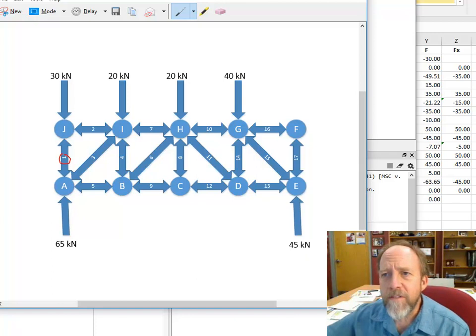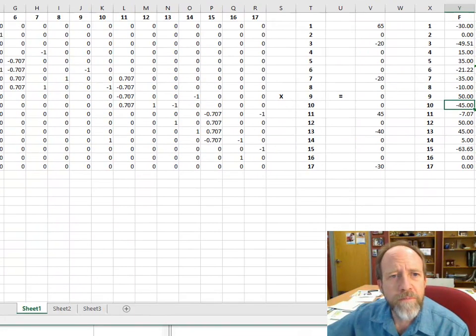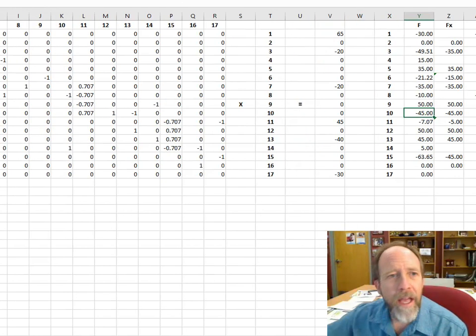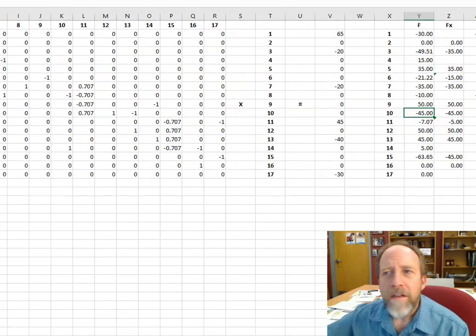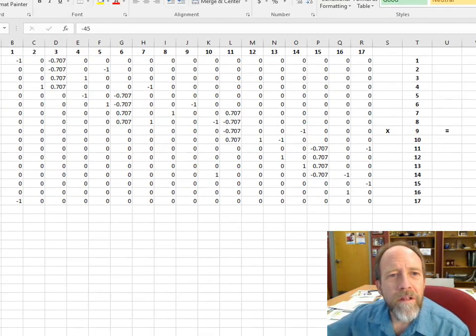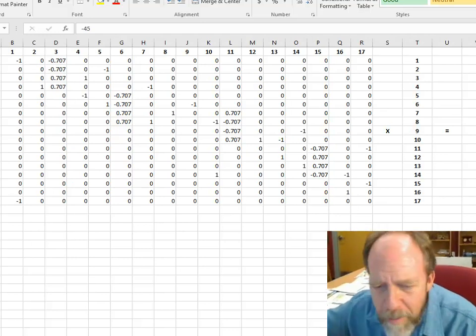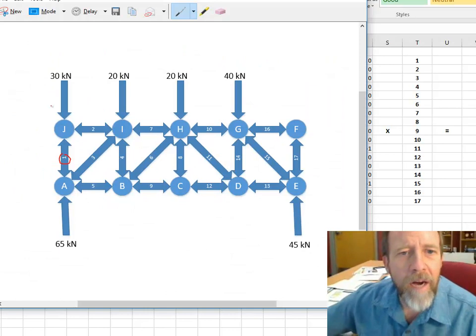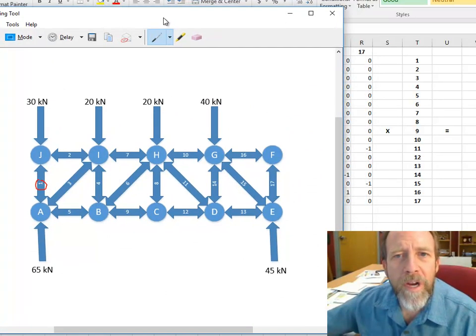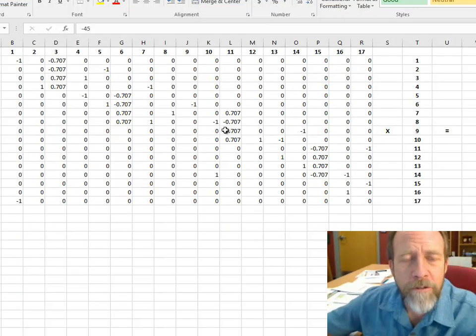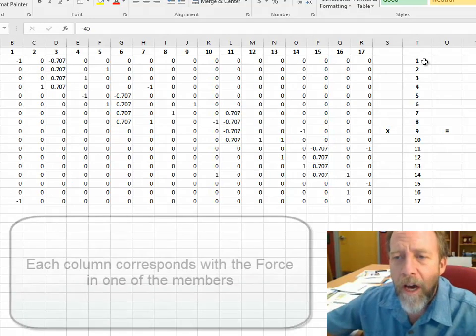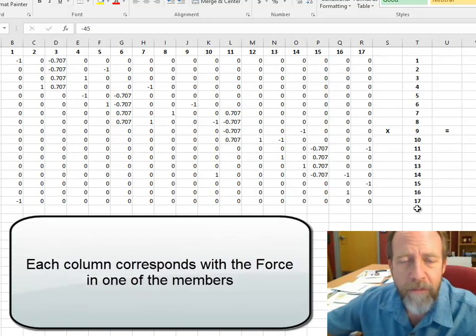The next step that I had is I put together a spreadsheet, which I'm going to bring right here, and let's minimize it so you can see it. In the spreadsheet I have the row with the numbers of the different members of the beam. I'm going to pull this back up so you can see it: one and two and three. I corresponded those with the columns of the matrix, because you're going to make a matrix of forces and multiply that times the force vector of 1, 2, 3, 4, all the way through 17. There's actually 17 members of this.